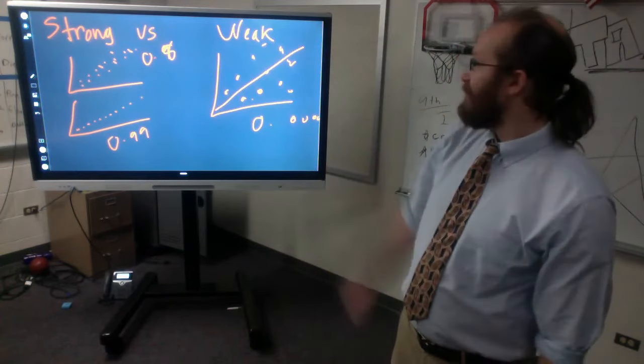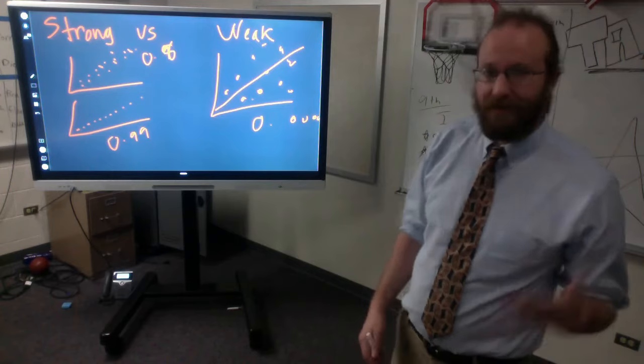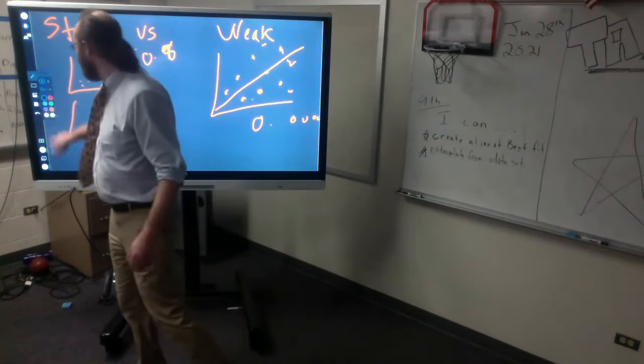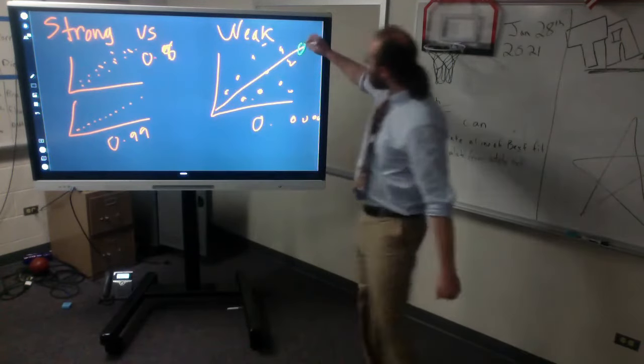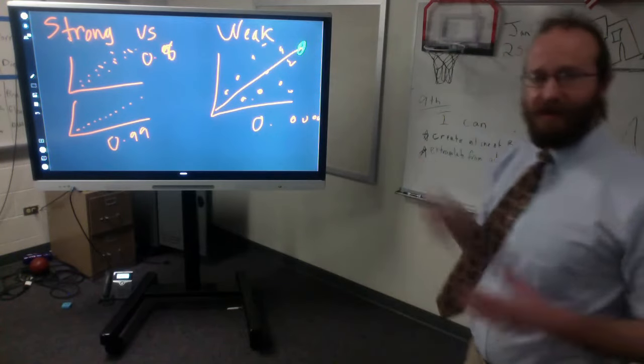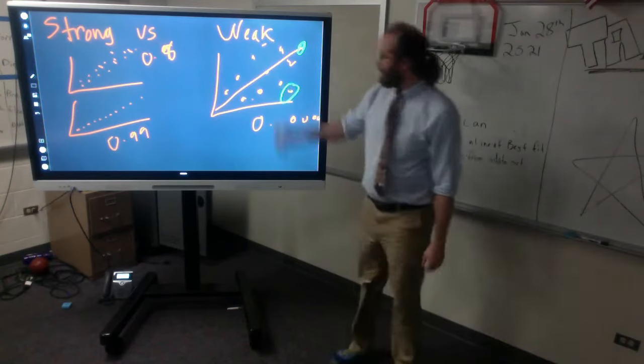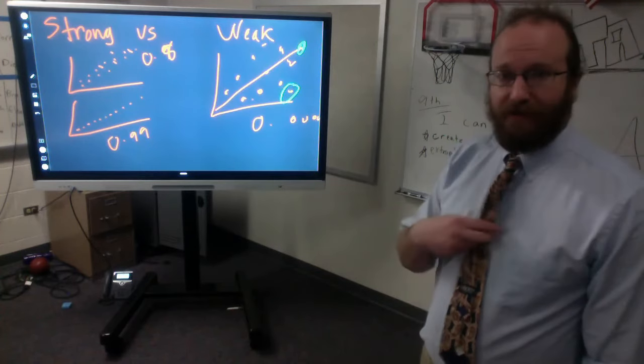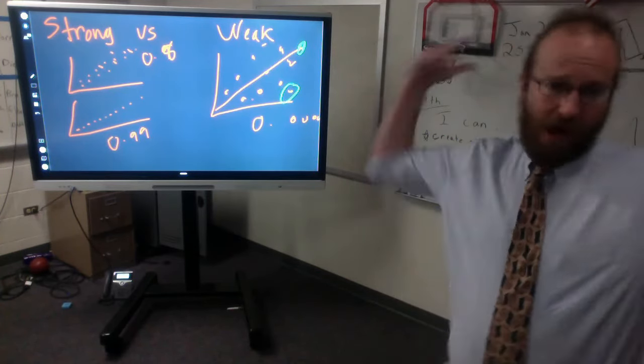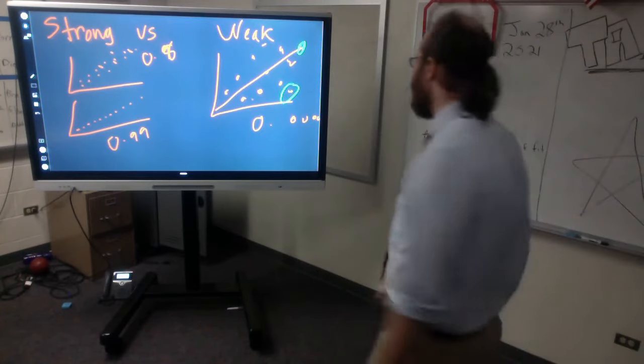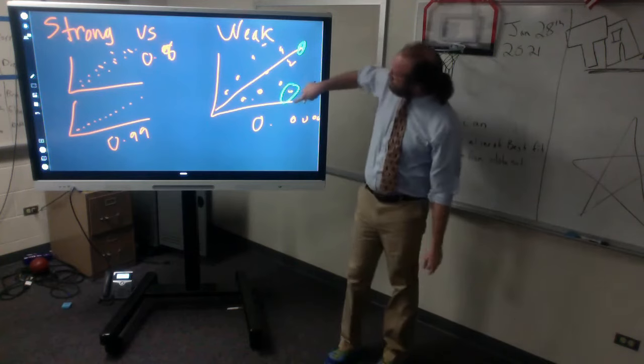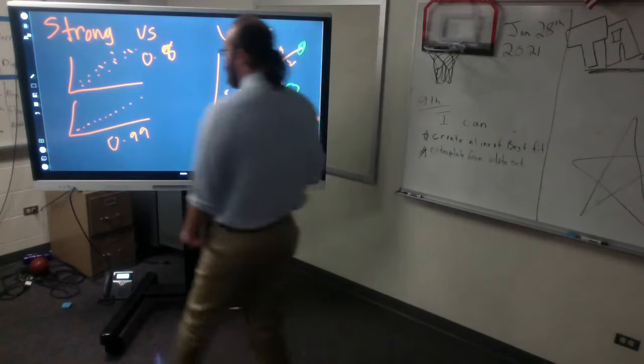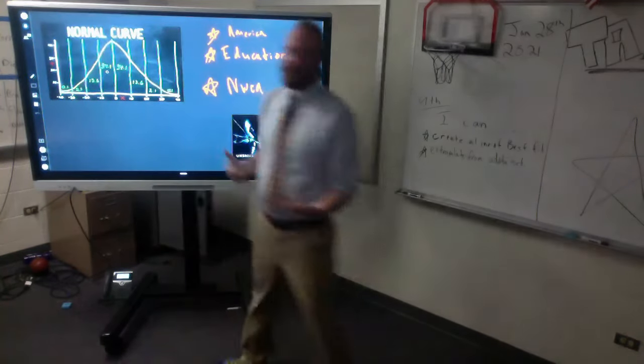And you want to be wary of predictions that use low R values. Because if you have this low correlation, this weak correlation, they say it's positive. And they're like, okay, so here, I'm going to use a different color real fast. Here, this is like if it was your money, that's where you should be if you've worked this long. But then you look at this dude over here, and he doesn't follow the trend at all. And that would be a very bad prediction for that dude or that girl. I don't know, dots don't really have genders, do they? But for this point right here, he's looking at the statistic being like, what happened?